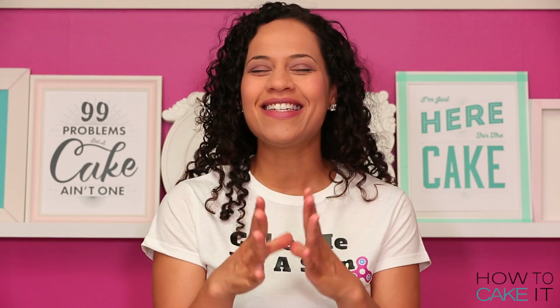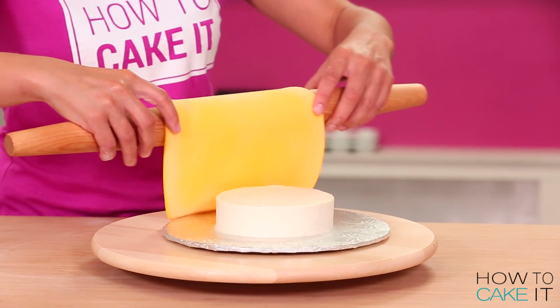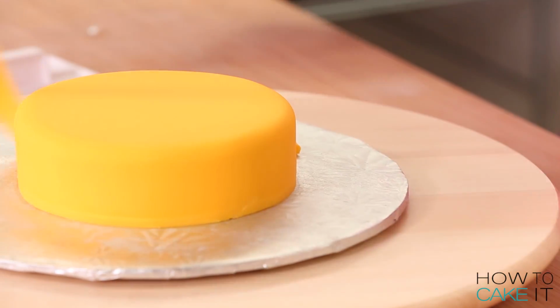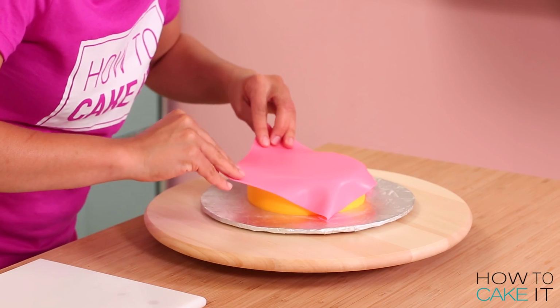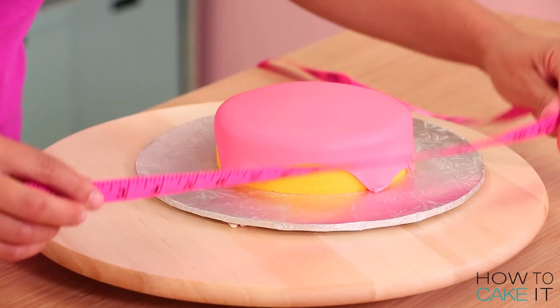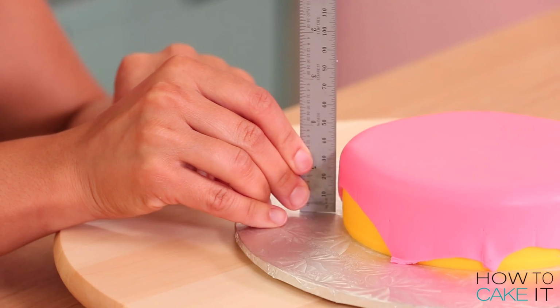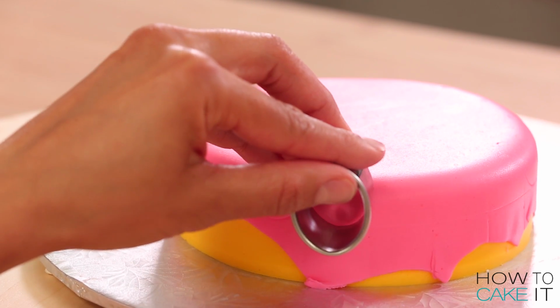Finally, I get to make the tiny cake. So I covered my cake first with yellow fondant and trimmed away the excess. And then I covered the top with some punchy pink fondant, and I wanted to create a scalloped edge around the side as if that had been poured also like a glaze over the cake. But this time I wanted my scallop to be even, unlike my donut, because that was enough random action for me, okay?